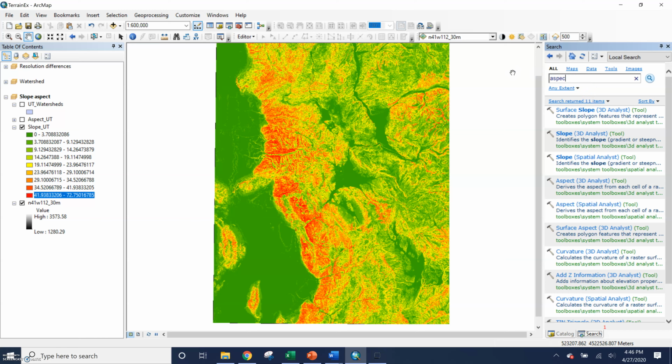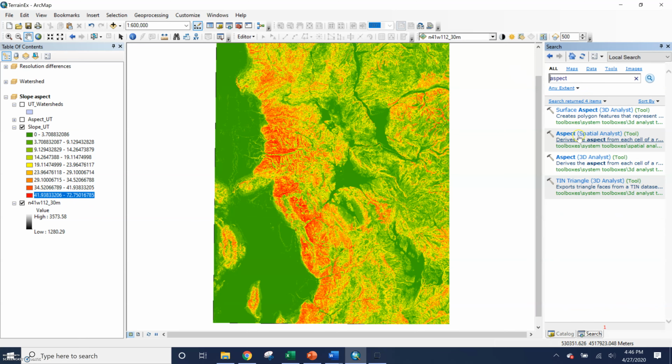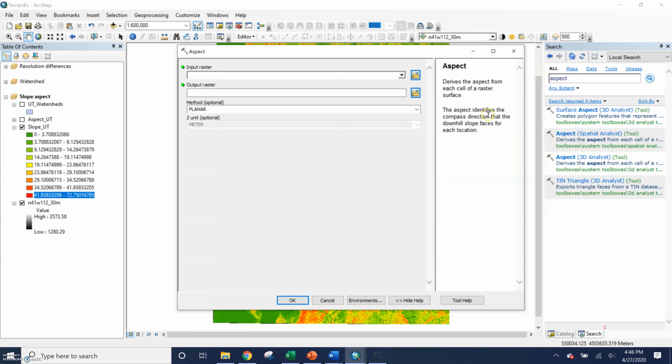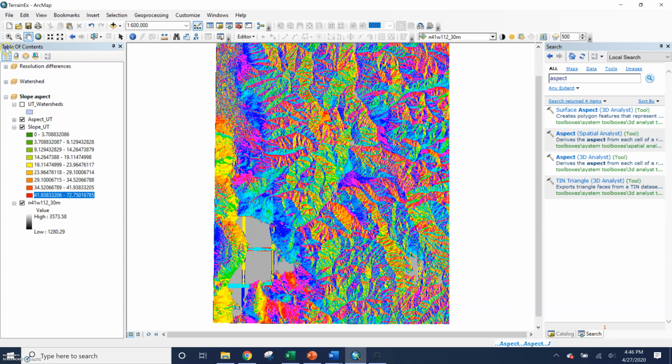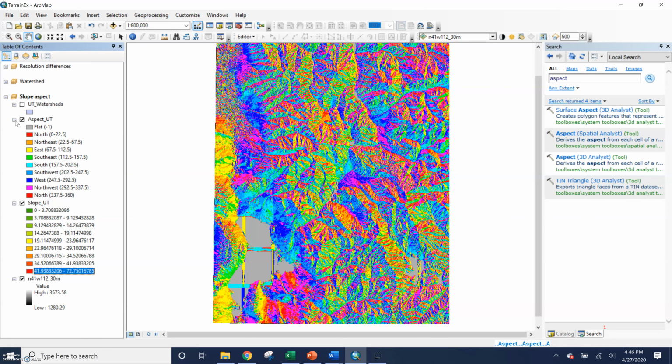Next up, we're using the aspect tool. So just search for that, aspect, spatial analyst. And like I've been saying, not a ton of things to check, not a ton of outputs or parameters. You can just go ahead and click OK. And we will click OK and run this tool. But you can see I already have it. And I accidentally ran it again, so we'll see it again. You can start to see our little Technicolor output.